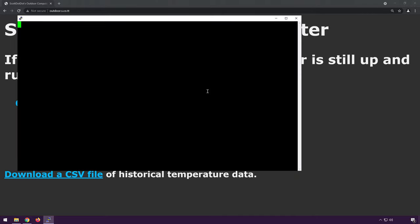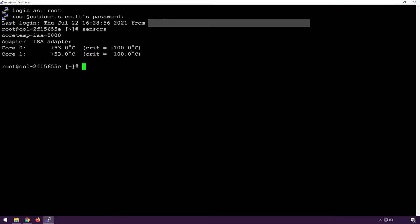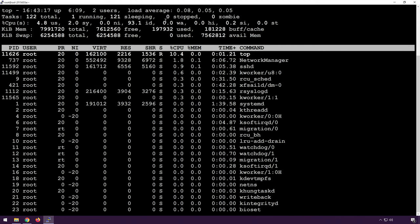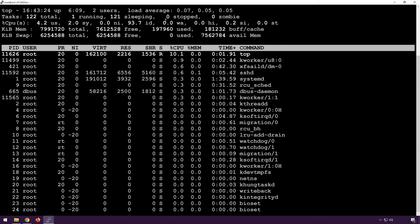And just to show you that it's actually up and running live, I can SSH into it. And voila, you can see the temperature data right there. It is a functional machine, although very slow. Even top uses a significant amount of CPU once it refreshes. There you go, 10% CPU just to show the running processes. So wow, that is one slow computer. I mean, I ran updates on it. It took over 3 hours just to update about 150 packages on the system. So it is like unusably slow.